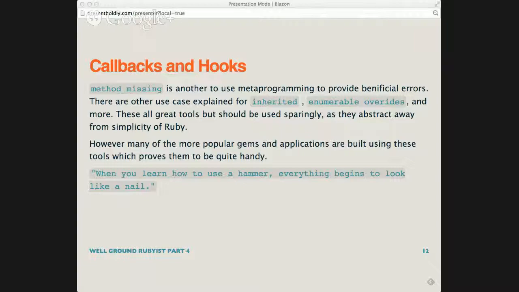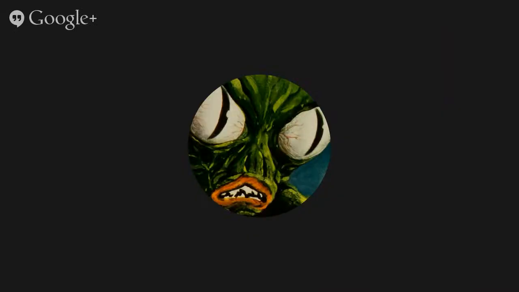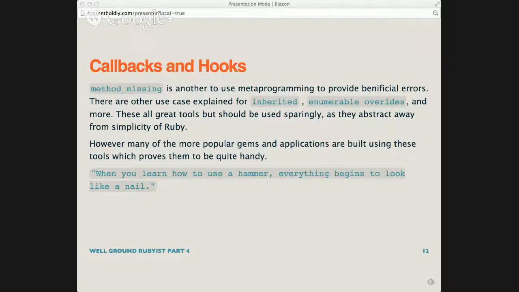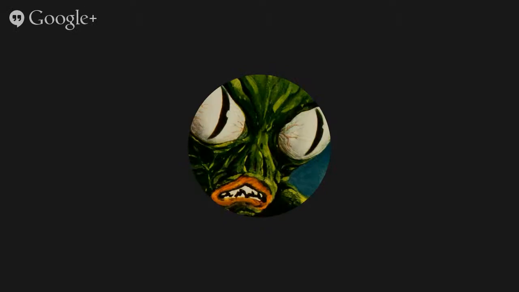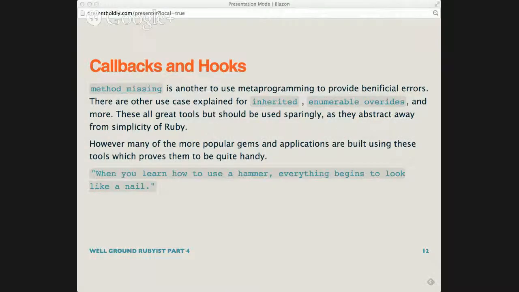So, one of the biggest things is method_missing. That is one acceptable thing in metaprogramming that people use. For example, method_missing will help reroute your errors. So instead of the error coming back and saying you have a method missing, you can actually have different code run. So I guess it's basically error handling, but without getting into more depth than the book did, I'll just leave it at that. There are other things that you can do, like change the inheritances and enable overrides.